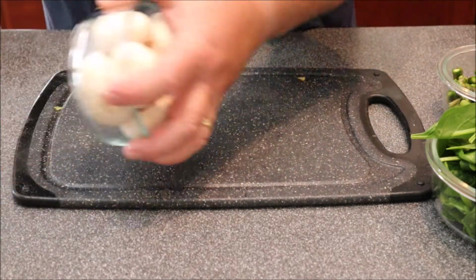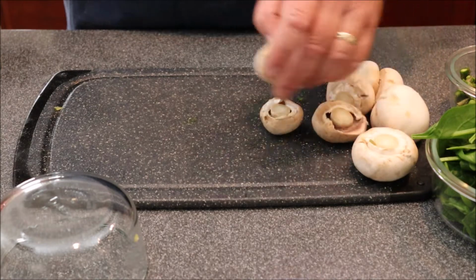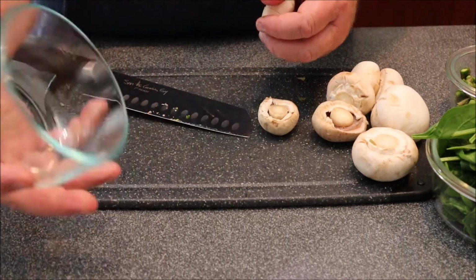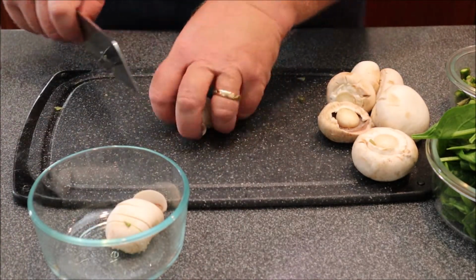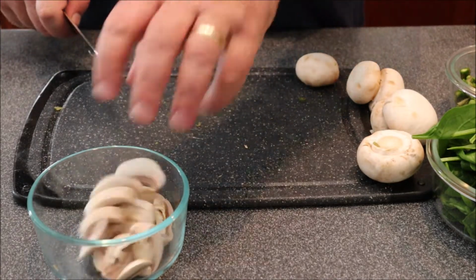I'm going to take my mushrooms, and I'm going to do a rough slice on my mushrooms. And actually I'll put that right side up so I can put my mushrooms in there. And keep pulling along here.